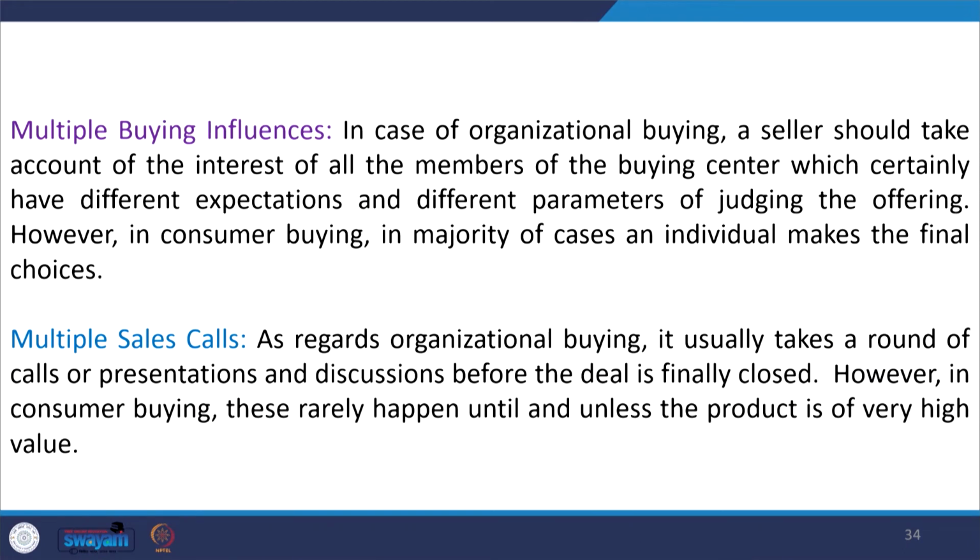Third could be multiple buying influences. As we have already been discussing, when you talk about organizational buying, you have a buying center in which you have people coming from different departments with different mindsets, with different expectations, which makes it a lot more critical than consumer buying. Whereas, in consumer buying, you might have in the majority of cases a single individual making all the choices.